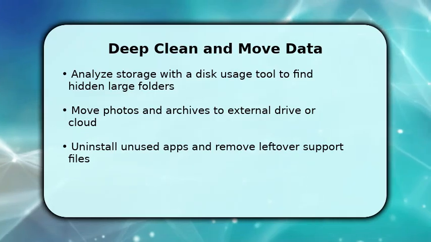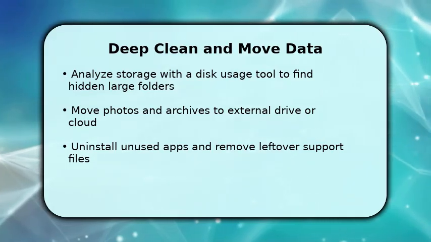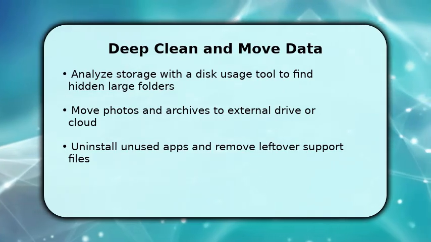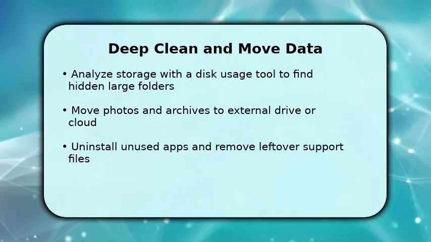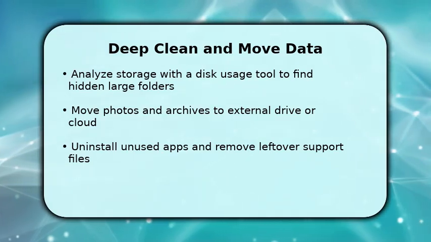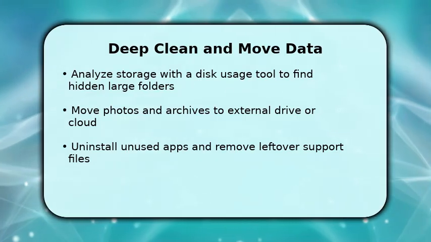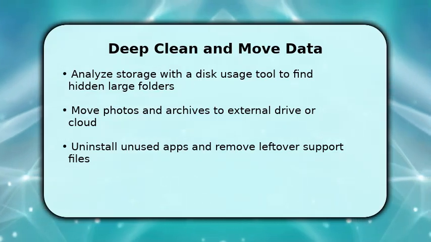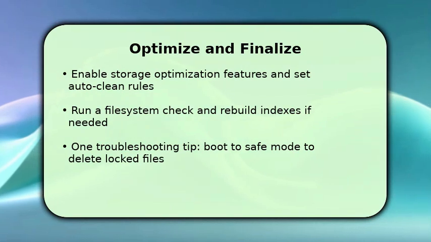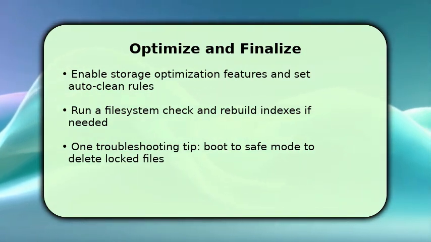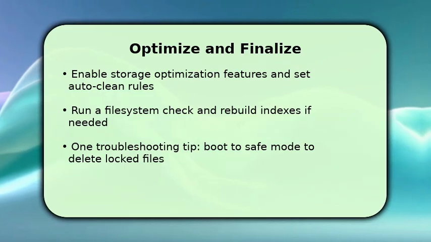Next, uninstall apps you no longer use and manually delete their leftover support files if the uninstaller missed them. While doing this, verify app preferences and license keys so you can reinstall later. This prevents losing important settings when you remove software to recover space. Finally, enable built-in storage optimization and set automatic clean schedules for downloads and temporary files so space stays free.